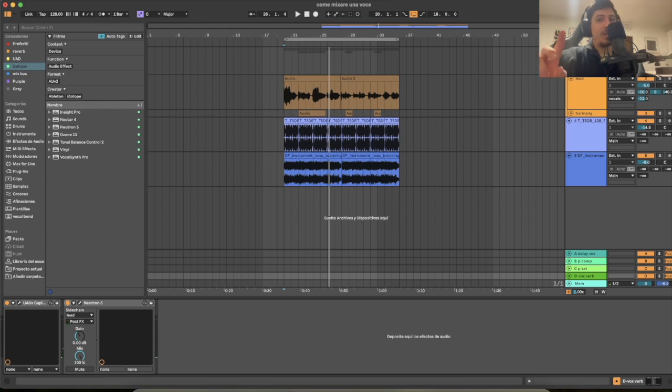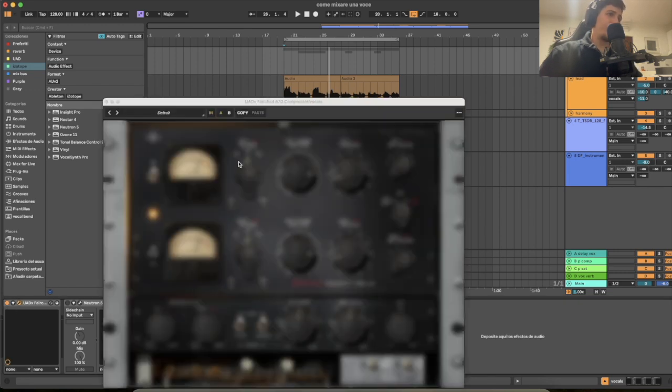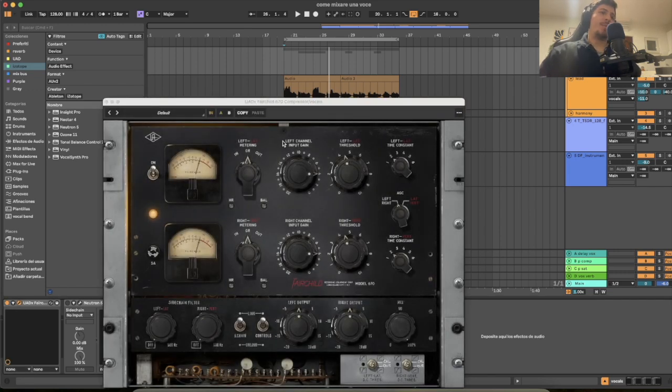Big difference, big difference. So if you're not using these techniques, start using them because they will make your mix way more professional. Last but not least, on the vocal group, so where all vocals go together, I'm using one compressor, in this case the Fairchild. I'm compressing like around 1 dB just to glue everything together.